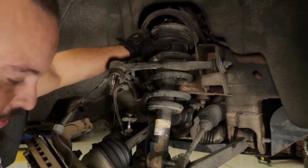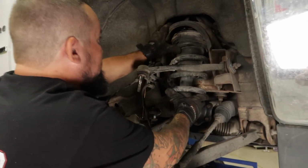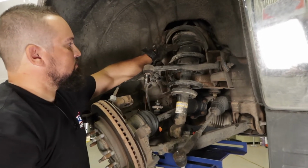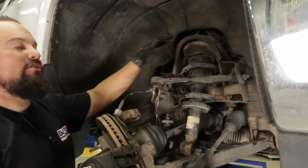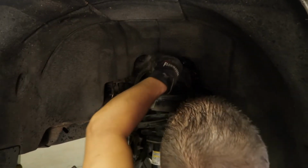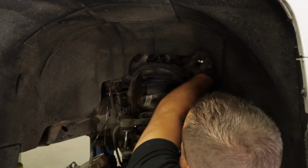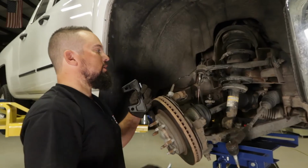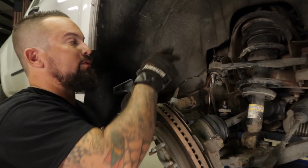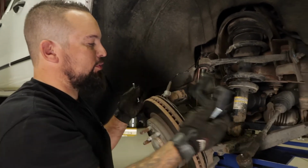All right, we're going to go ahead and put our jack up. Okay, now we're going to go ahead and reinstall our three nuts. All right, now we got our upper assembly tightened down. Make sure you check your owner's manual for the proper torque specs. Now we're gonna go ahead and drop the low control arm down.